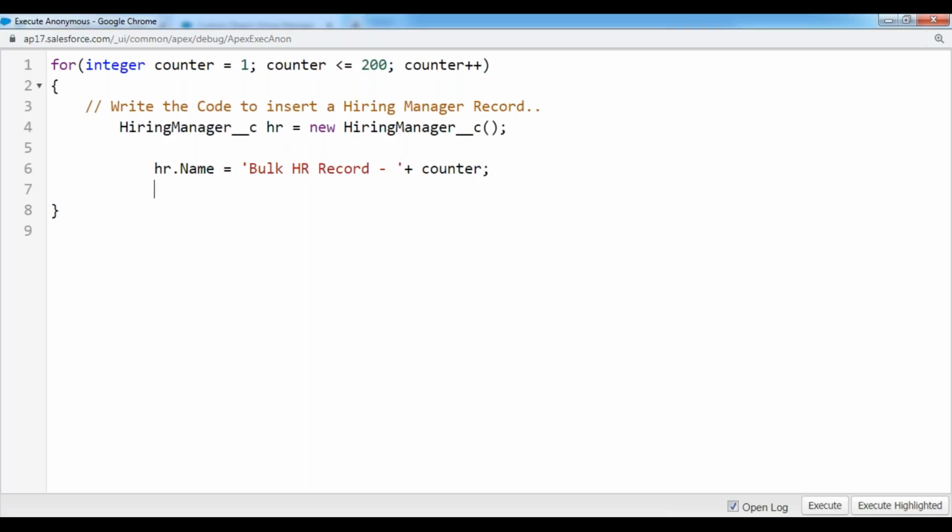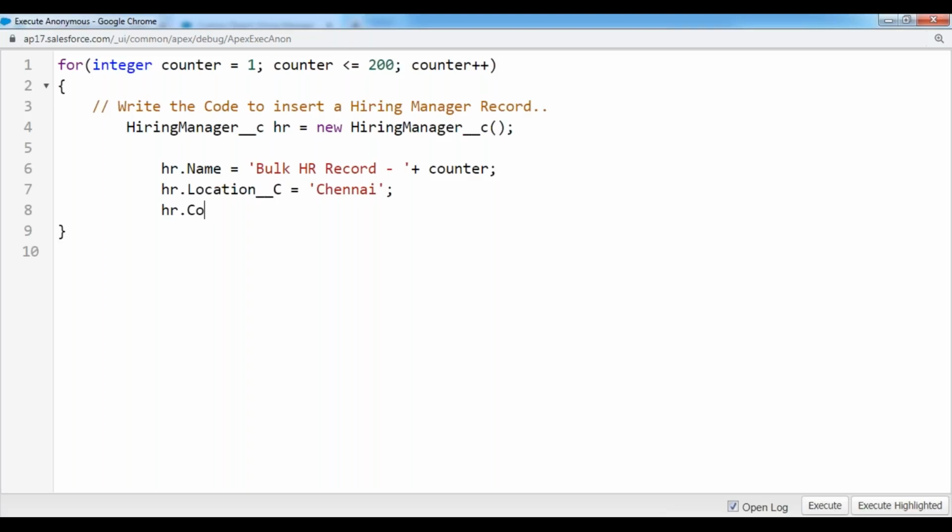So now here I'm going to be inserting the records one by one. Here I'm indicating bulk HR record hyphen 1. That means for the second record, bulk HR record 2, bulk HR record 3, like that up to bulk HR record 200. And then HR dot location, I'm indicating some channel. HR dot contact number, I'm giving some value.